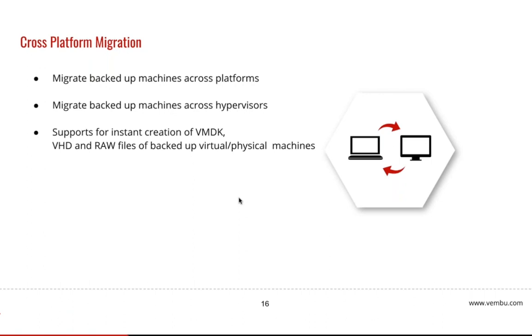We create those images. You just copy the VMDK and put it on the VMware data store to boot it as a VM running on VMware. At the same time, you can copy the VHD or VHDX and put it on a Hyper-V data store, and you can create a VM on Hyper-V. At the same time, the raw image can be used to boot a VM on KVM. So this is how you can migrate your physical machines into VMs, or a VM from VMware to Hyper-V, vice versa, or a VM to a physical machine. These options are again available for Vembu BDR Suite's Standard Edition.